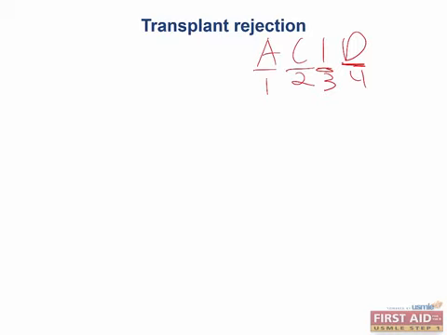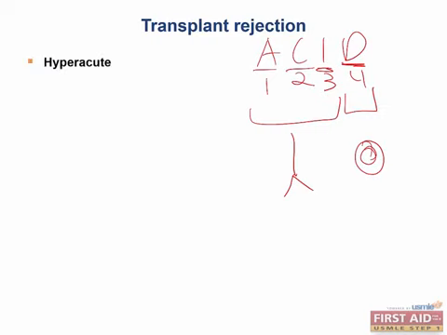Now, which ones were antibody mediated? The first three. Which one was cell mediated? The delayed one. So antibodies act the quickest. Keep that in mind, especially for the first one. All right, hyperacute rejection. It's the earliest manifestation of transplant rejection. And what do you think it's caused by? It occurs really quickly.